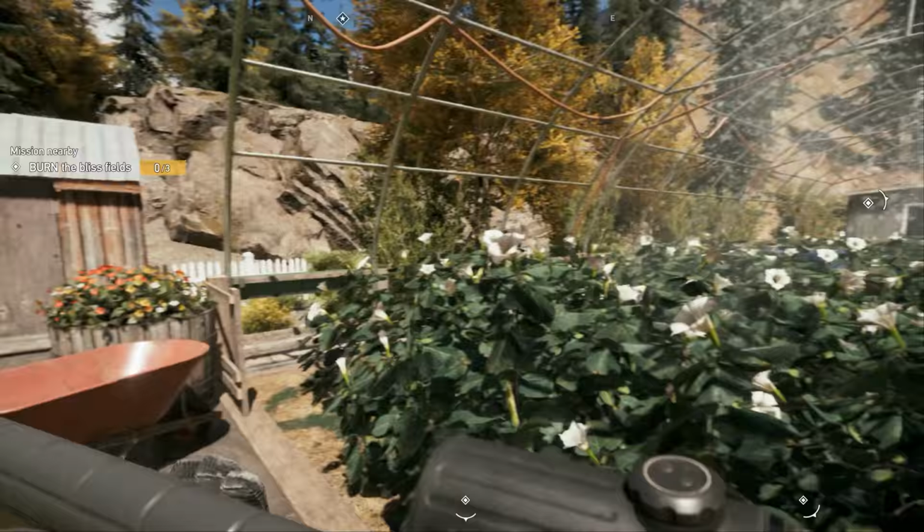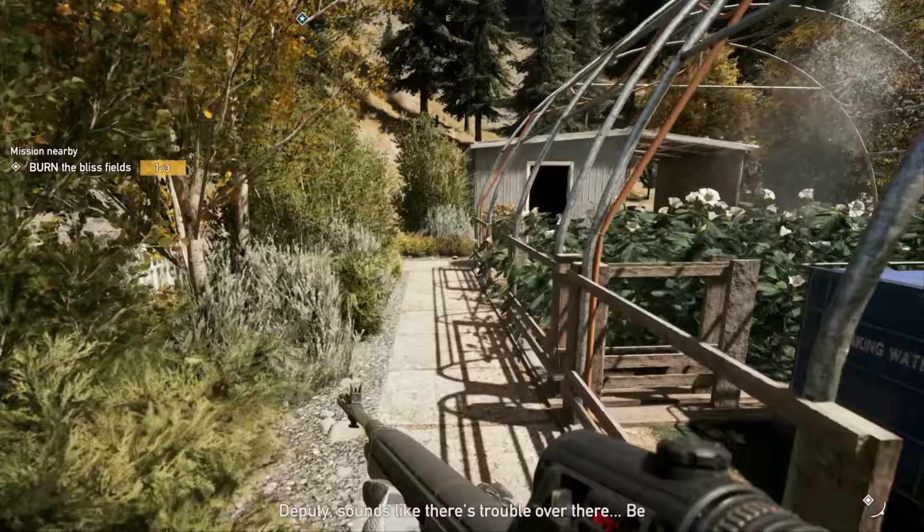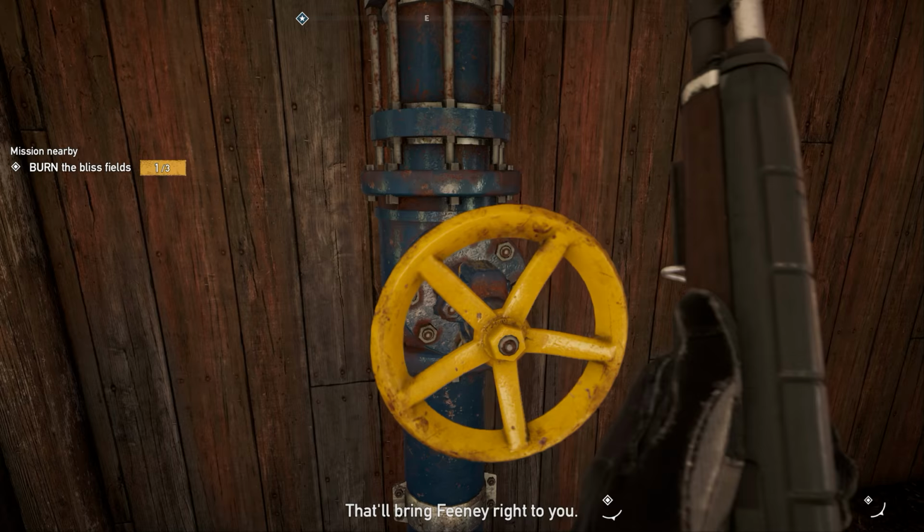Deputy, sounds like there's trouble over there. Be careful. And remember, you gotta burn those bliss fields. I'm working on it. That'll bring Feeney right to you.